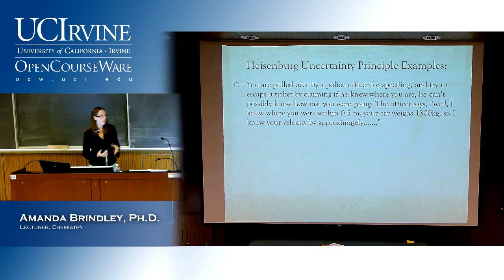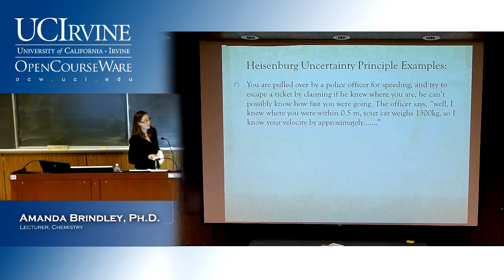So I want to try to prove whether or not we can use this. If I'm driving to work, arguably probably too fast, and I get pulled over, can I argue with the cop that, well, he knows where I am, so he can't know how fast I was going? Obviously, there's some sort of quantum system here that he can't write me a ticket. I don't think I would suggest this argument anyways, but let's see if it's actually valid. Let's see if it holds up.